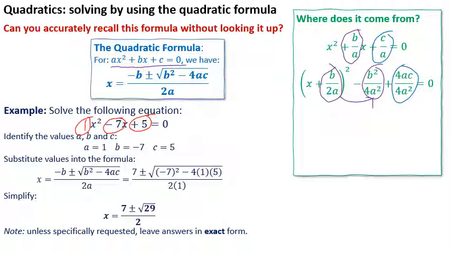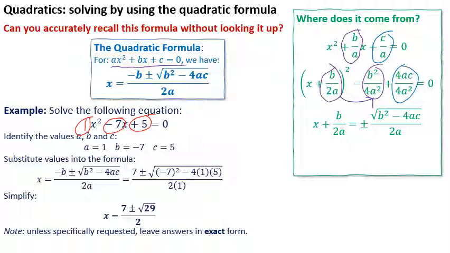And the reason I've rewritten it in that way, multiplying the top and the bottom of the fraction by 4A, is to make life easier when I want to combine those final two terms, to simplify. And that's what's happened here. I combine those terms, I get negative b squared plus 4ac all over 4a squared. Then I take it across to the other side of the equation, so I can add b squared over 4a squared if you like, and you can subtract 4ac over 4a squared. And then you can square root both sides.